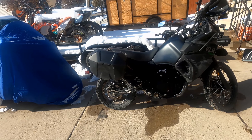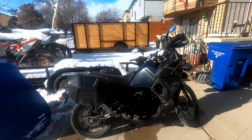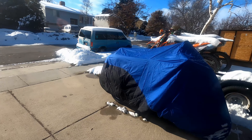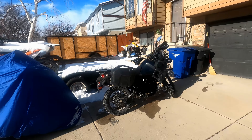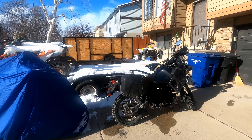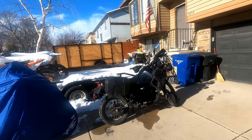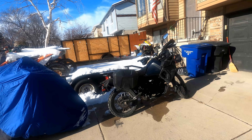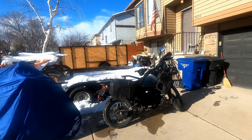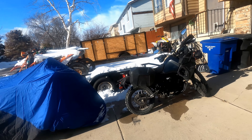I could probably cover it and it would be better — it wouldn't get all that ice and snow built up on it. But that's the test for today, guys. Obviously the helmet is still fogging up, nothing I'm doing is working. At 26 degrees it still fogs up. I still think there is a temperature range where these work well — maybe 40 degrees or warmer. I'll be testing these visors again as the temperature comes up through spring.